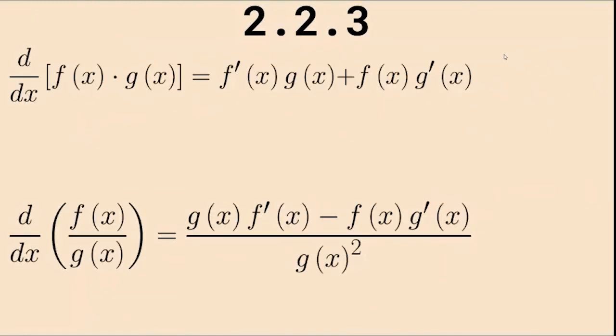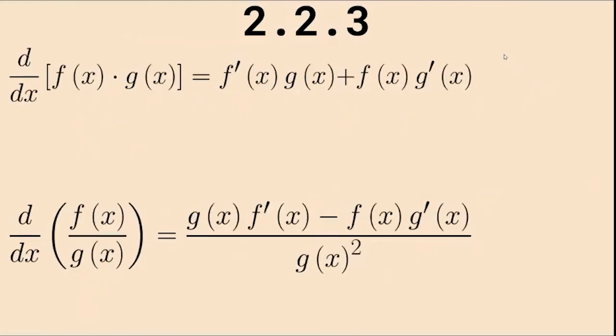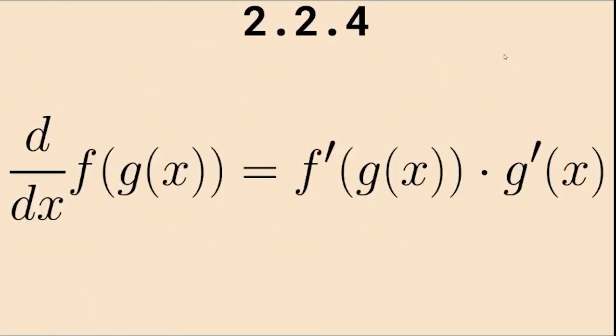Anyway, here's just another way it's rewritten. It's f of x, g of x. I just like it written like this because there's no x in there. It makes the formulas a little bit easier to use. Chain rule, what you do here is, actually I don't even like using this formula. I'm going to show you my way of doing it. I call it onion rule because you're basically peeling back layers of an onion to do these types of problems. And you always go with the outside layer first because if you were peeling back layers of an onion, you would be starting with the outside first. So it kind of matches that.